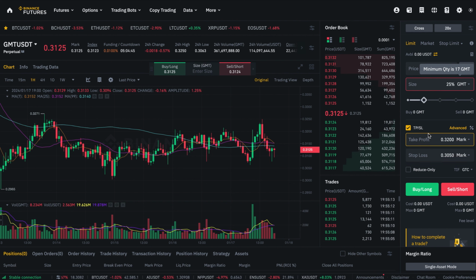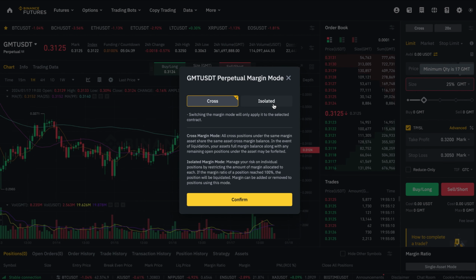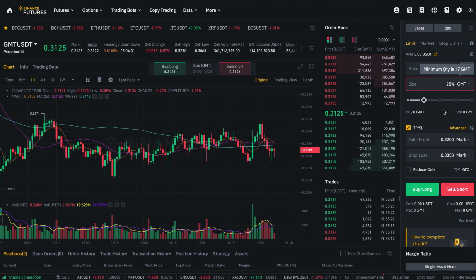Let me explain something else real quick. We have two types of margin: cross margin and isolated margin. Cross margin means if you don't set a stop loss and you enter a trade with 10 USDT, once your position is liquidated, it's going to take from your available balance and continue the trade.